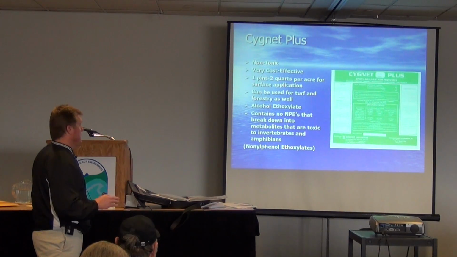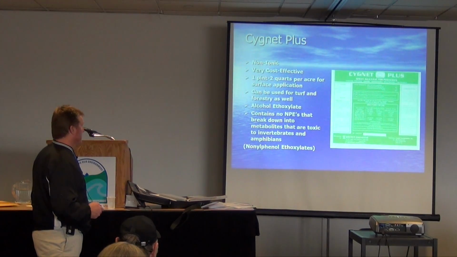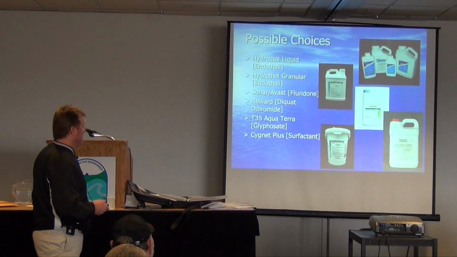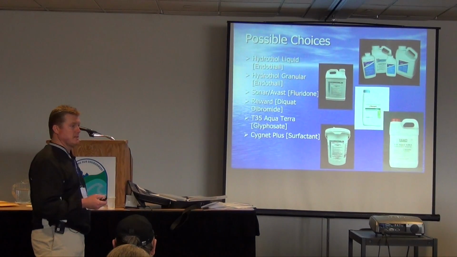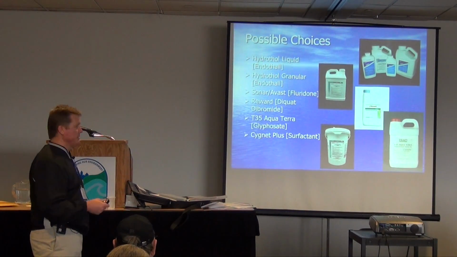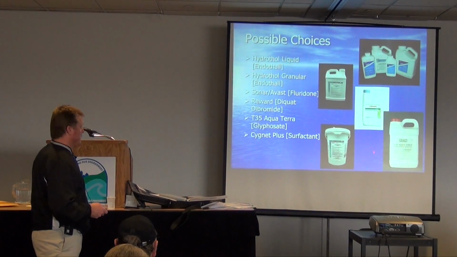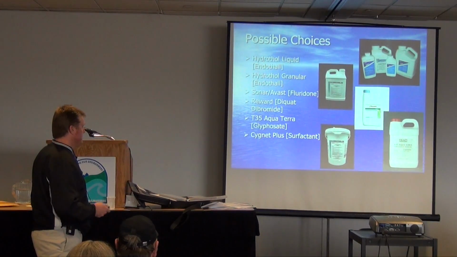Signet Plus, that's that wetting agent that we talked about. You can use that with Reward and some of these other things just to help. It's a wetting agent that helps get a little better kill, better contact. Here's some of the different choices. The Sonar's up here. Hydrothol liquid, it's a 2.5 gallon jug. Reward, same thing, 2.5 gallon jug. Here's the Hydrothol granule. We don't sell a whole lot of that because generally when we're selling Hydrothol, it's for planktonic algae. If we're going after planktonic algae, the liquid version of Hydrothol is better. It just disperses through the water better. And then Aquaterra, that's our product for spraying the cattails and marginal weeds sticking out of the water.